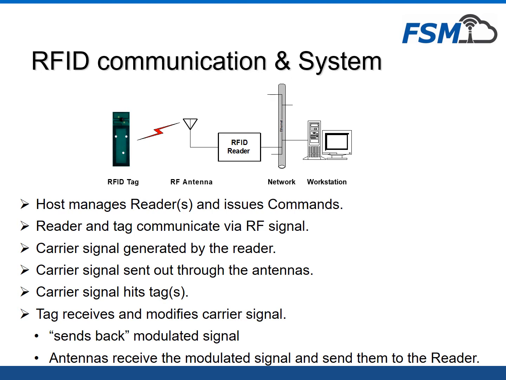Pictorially, an RFID tag transmits information to an RF antenna, which, with the help of back-end electronics as an RFID reader, is picked up and filtered. The carrier is separated from the information, digitized, and then communicated through a wireless or wired network back to the control or the workstation. So that's how a workstation interacts with a carrier which might carry the RFID tag.